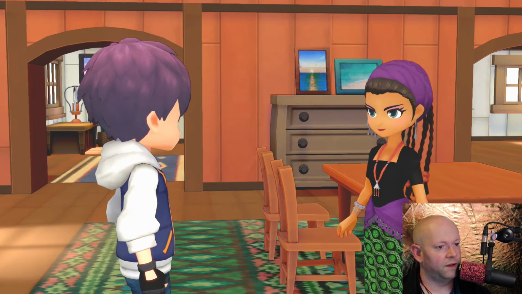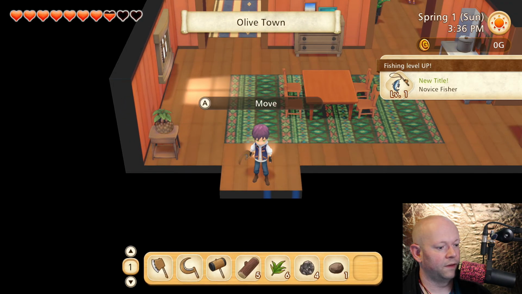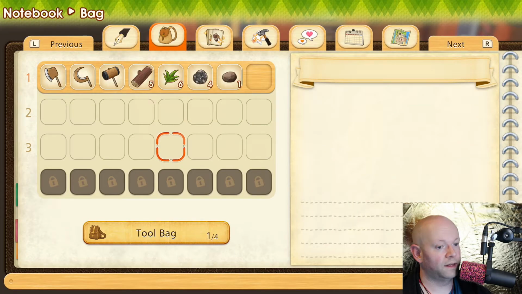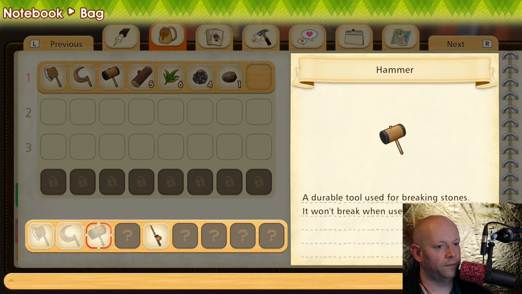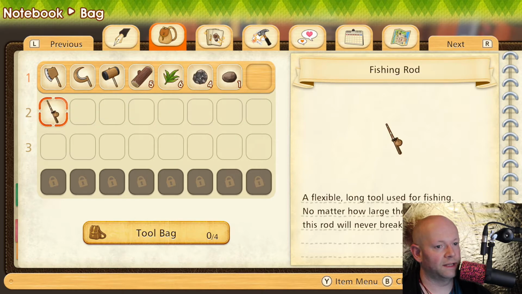I also have a video that shows you how to fish, but I'm going to recap it really quick in here. So again, oh my, where did it go? Go in your tool bag, right? Go here. You can place it wherever you want. I'm going to place it down here. Now we're going to go out.